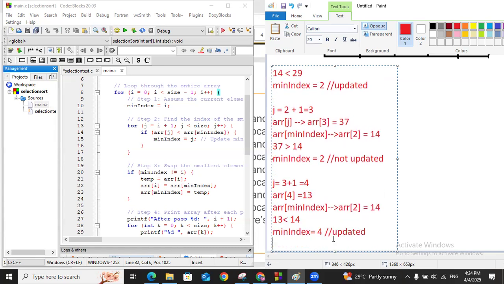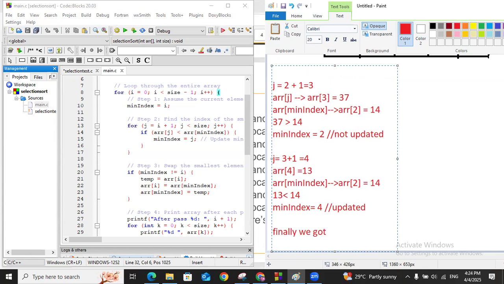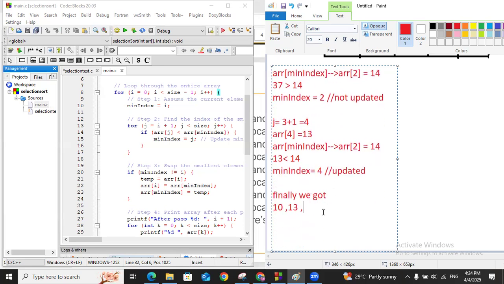Finally we got 10, 13, 14, 37, and lastly 29. So up to now, this is the end of the second iteration.